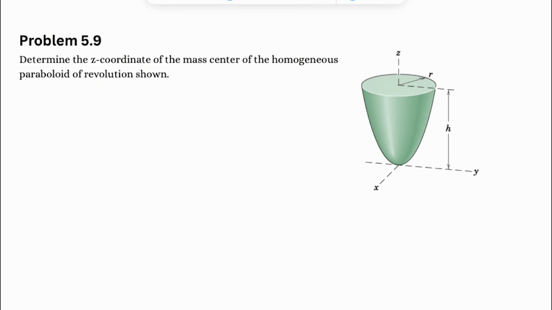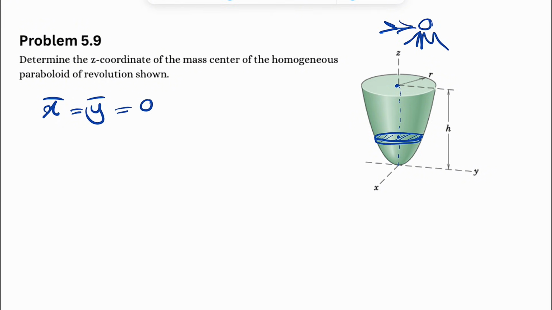Our element would be something like this, which the thickness is very small, and based on the symmetry, if we look at this from the top, what we're going to see is basically a circle where the centroid would be exactly at the center. So we can figure out pretty easily that the center of mass would be somewhere on this z-axis. So the coordinates of x and y, pretty easy. We don't need to do anything. We just check for the symmetry of the shape, and that's pretty much it.